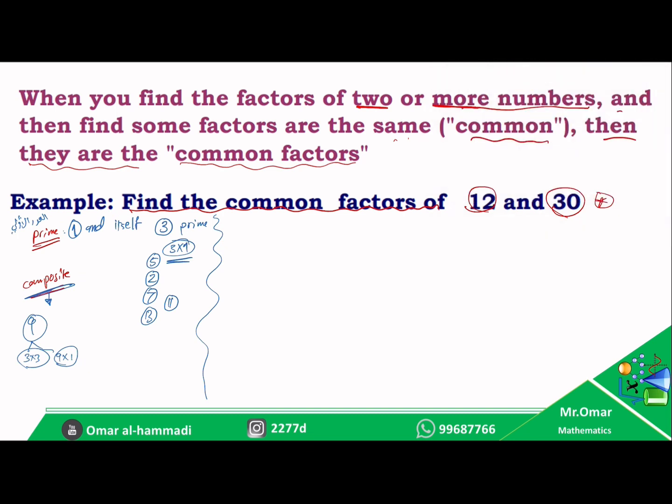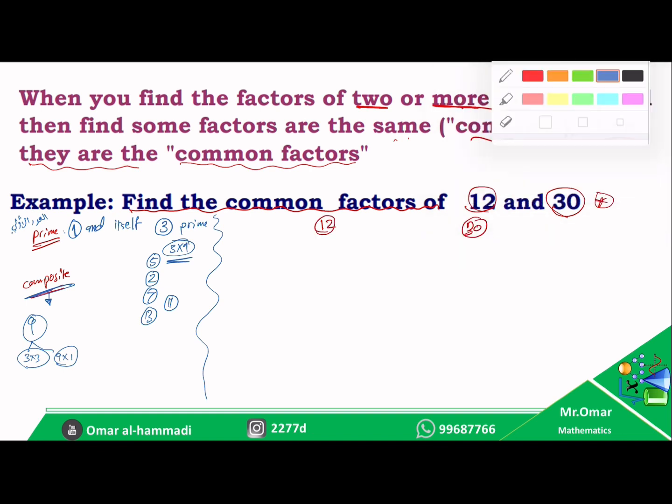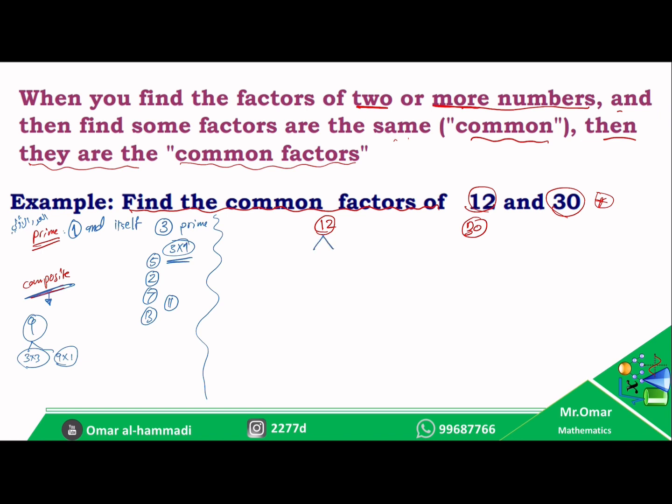For example, here we have 12, and also we have 30. So now we will find it easily. How can we find the common factor? 12 is multiplied by what? We will use a prime number, okay? We will divide by a prime number only. What are the prime numbers that we will use? We will use these numbers: 2, 3, 5, 7, for example, also 11, 13, like this. We will try only these numbers to divide by.